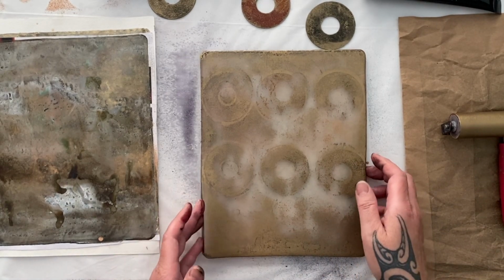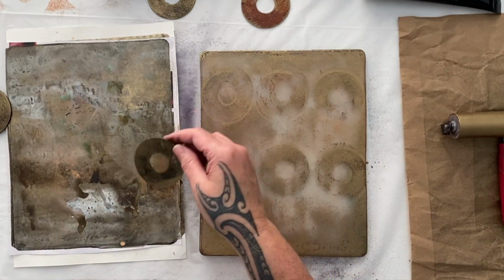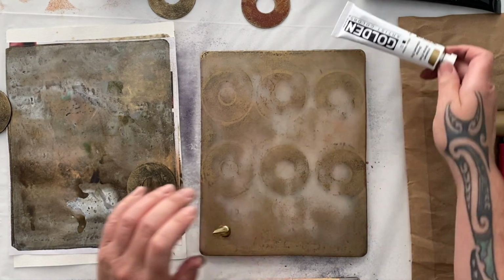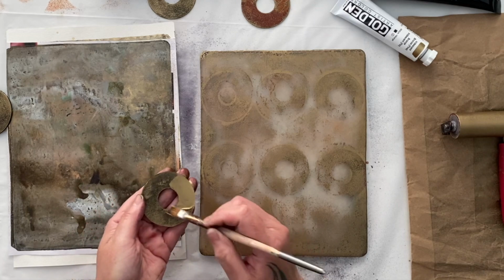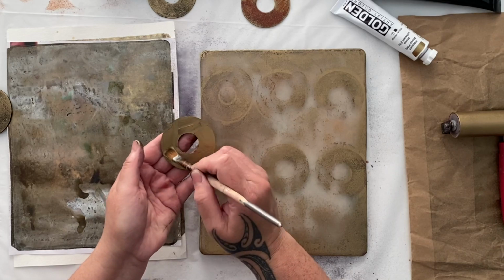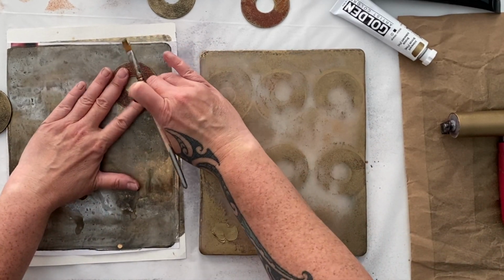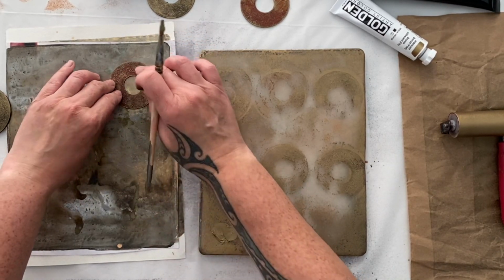So anyway, I was showing you, before I got carried away, that these make fabulous stamps. I find I am quite heavy-handed with my paint, so using them from the plate as a stamp isn't quite enough for me personally. It might be enough of an impression for you, but not so much for me. So I will paint the beautiful little circle like that and then use it as a stamp on a background of some sort. This is just a piece of ordinary copy paper, I think.